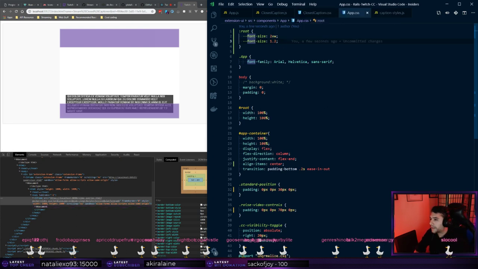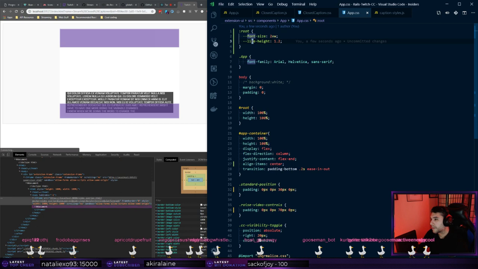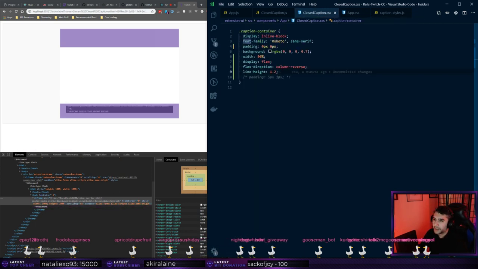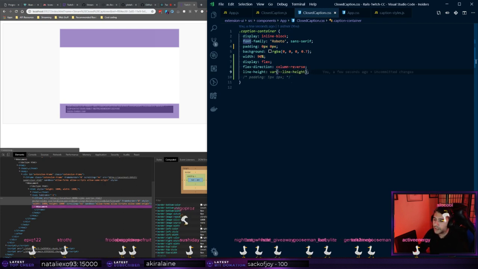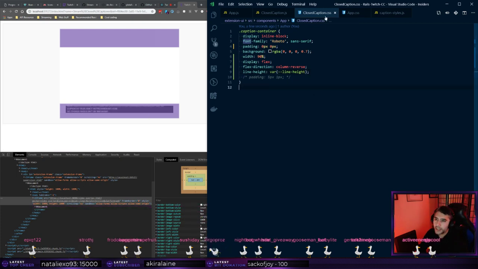Might have to, when we're doing the variable changes, this needs to be not font size but line height. I know when we're doing the work to change the font sizes, this might prove to be a little bit of a hiccup for us. So var dash line height here. So things shouldn't be breaking, okay?